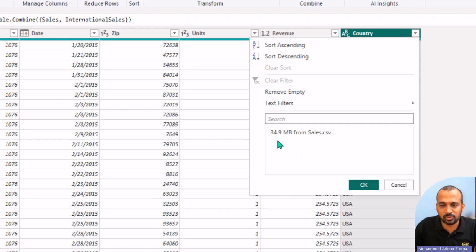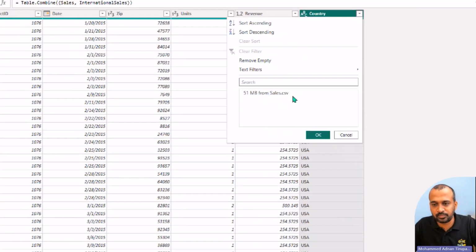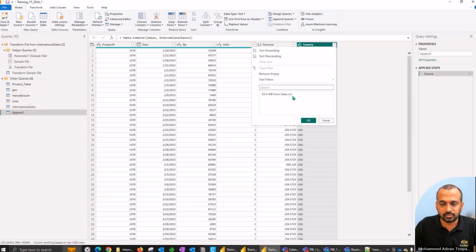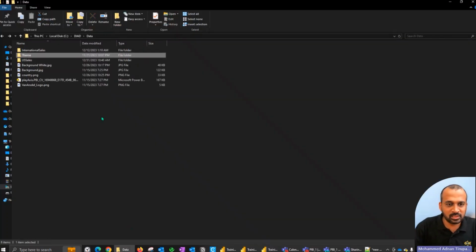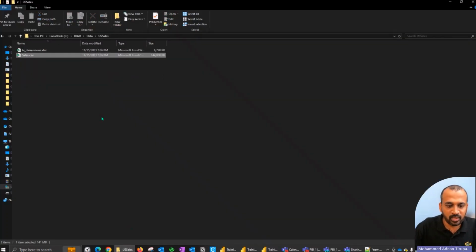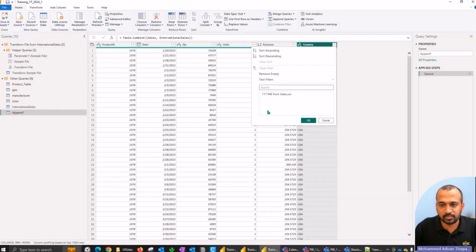The sales itself is too big here. This is taking a bit to load. Yeah, that's a really big file. If you look into the file size, I think the sales is a really big one. Yeah, it is 141 MB. That's really big, but this is quick and fast actually. Power Query is really fast. So this is loading the files.